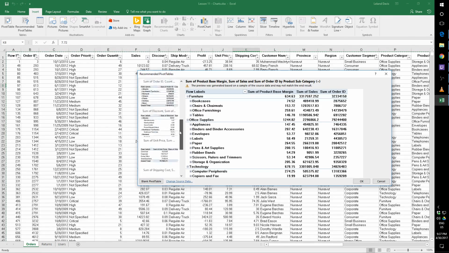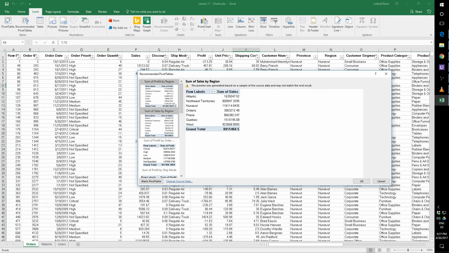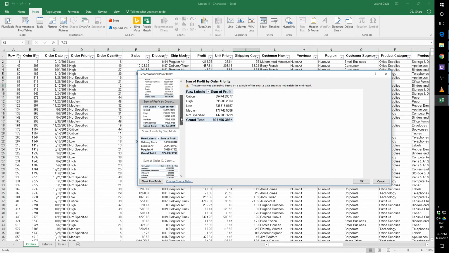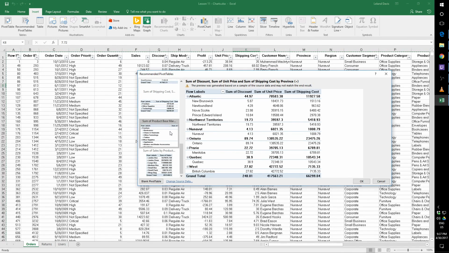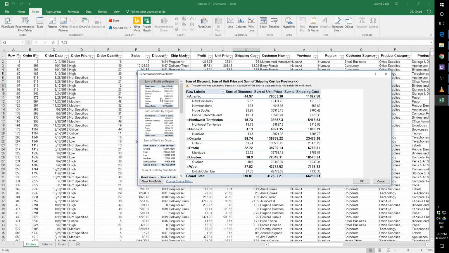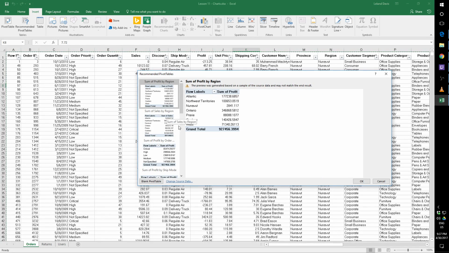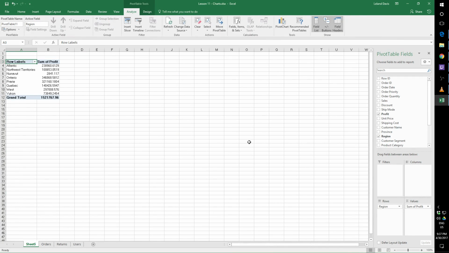But Excel has done some great pivot tables for us here. And as you go further down the list, you're just getting things that are less and less useful. But Excel's trying, and this is a great starting point, right? So we can start off with our regions. So a quick OK, and then again it brings us back to a pivot table field.